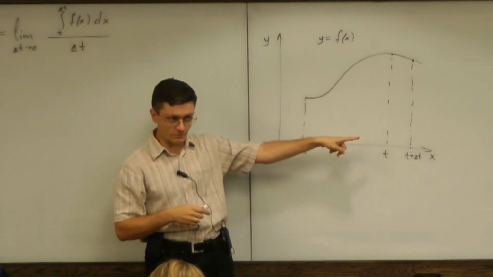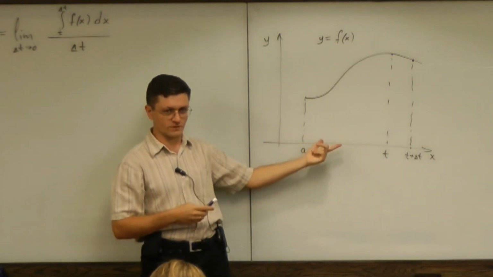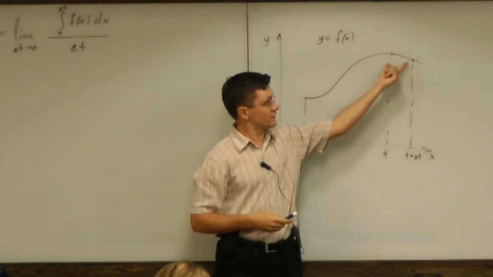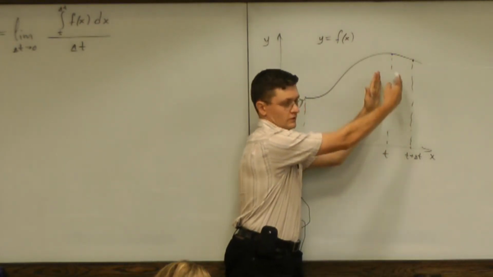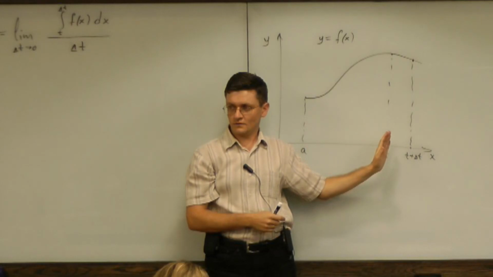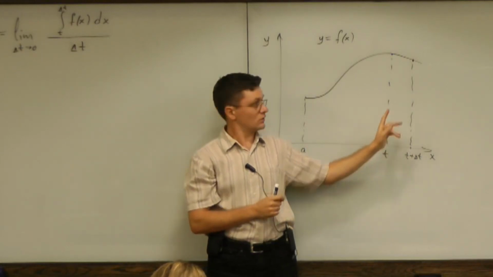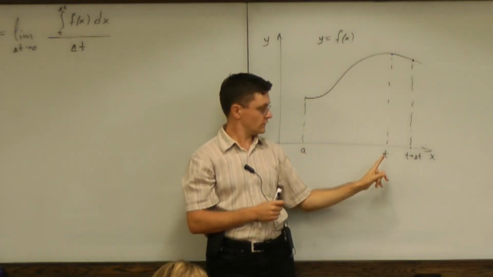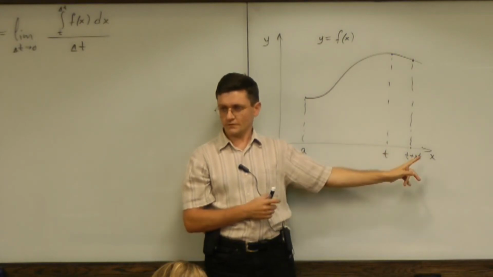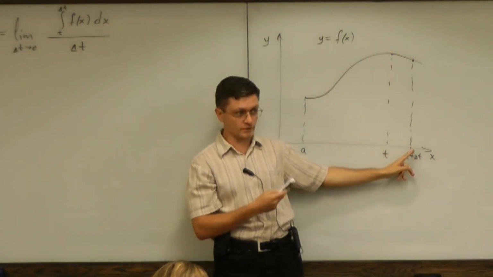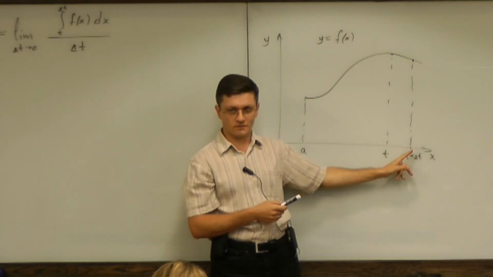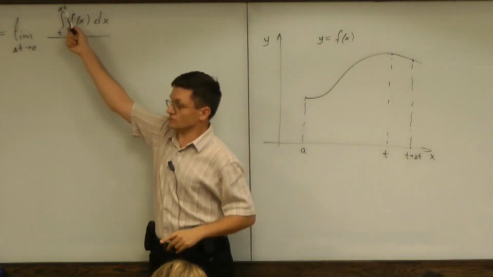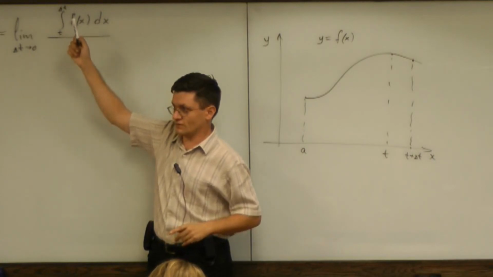So when you look at it geometrically, you see that the difference is exactly the area here below these two, or between these two vertical lines, right? So the result is the integral of the same function f over an interval from t plus delta t. Oh, from t to t plus delta t. Right? And not from t to delta t.